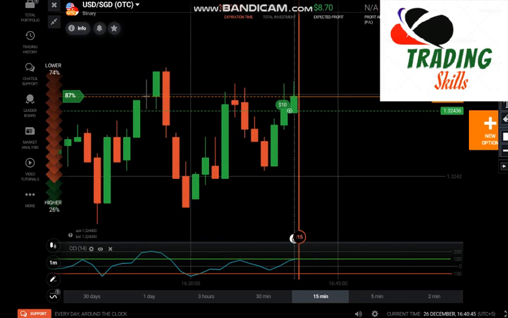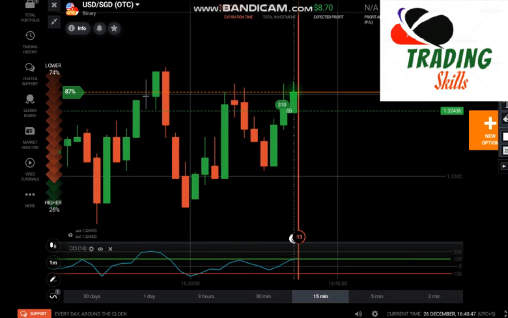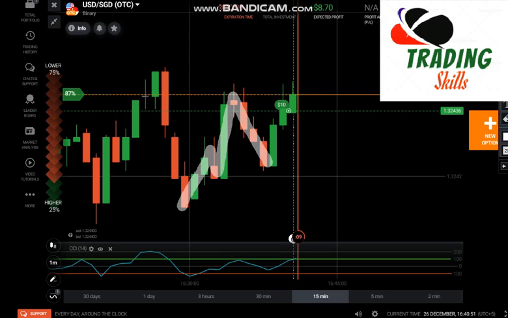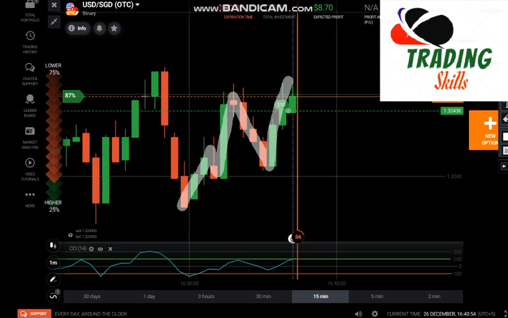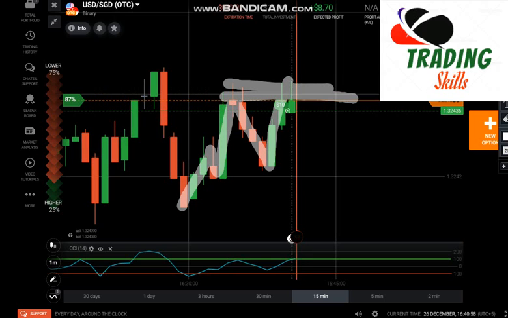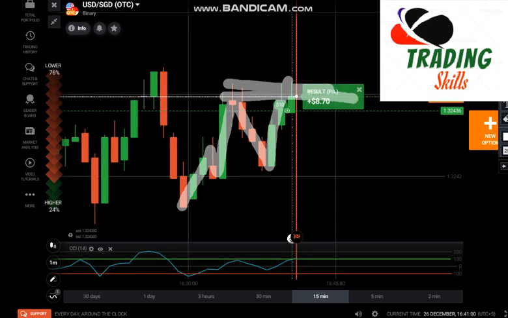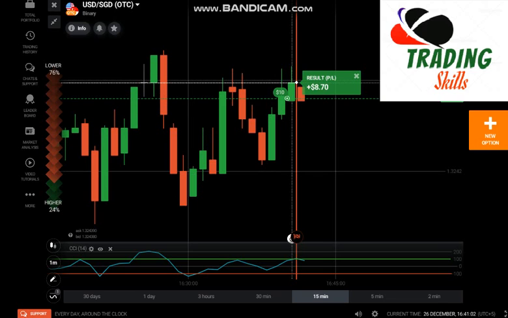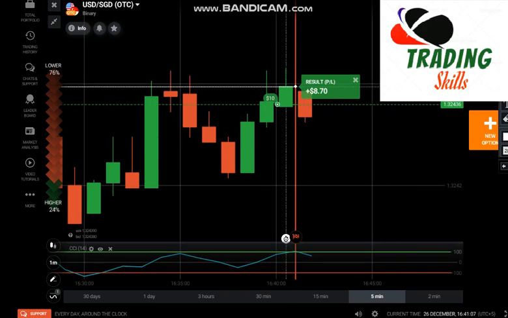Okay, you can see here the market movement is like this, so it will go at least to this level. So there is a gap to the level, therefore I won my trade here. You can see there is no need to take any kind of trade now because the market reached that level, which is a reversal zone, so there is no need to take any kind of risk.